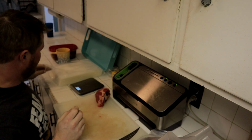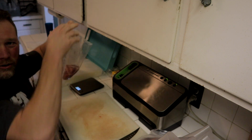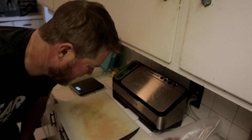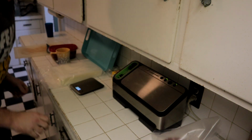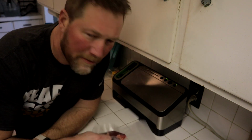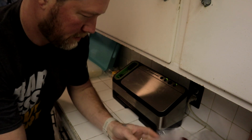It's just one thing how easy and how fast I can prep a bunch of meals. And if I'm eating 2 meals a day, let's see, 1 day. 2 days. That's 2.5 days, like instantly. Obviously not instantly, but pretty quick. I'm gonna finish off packaging these up, and then I'm gonna grab that hamburger and package it up.